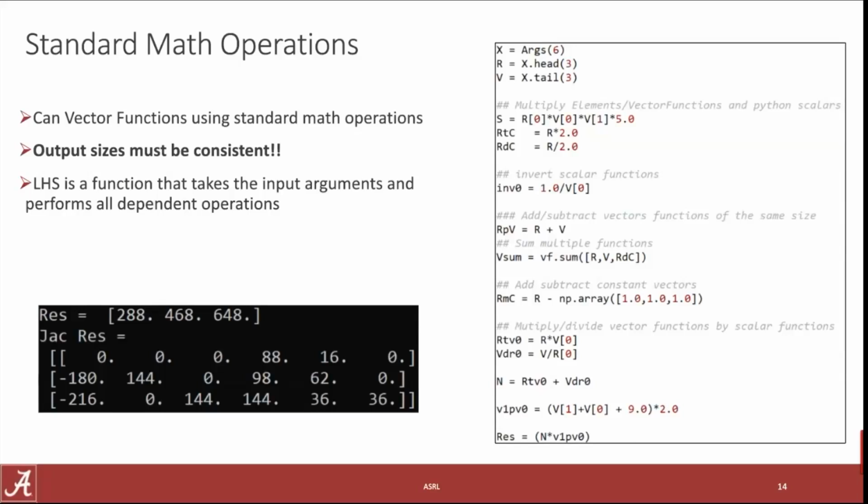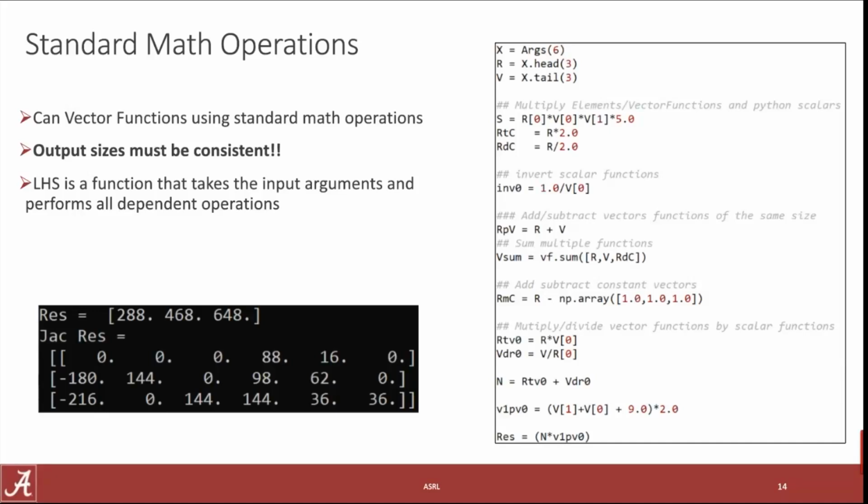So we've gone through a lot of introduction to allocating the size of a vector function argument, but so far it's been essentially just boring data storage. Understand that this is an object, and you're going to actually do operations on these vector functions. That's why they exist, for you to construct problems out of them. Vector functions have standard math operations that you can apply to them, and Asset handles the computations under the hood with whatever gets input to these structures.